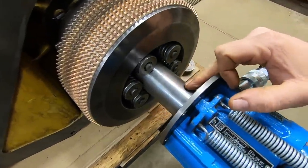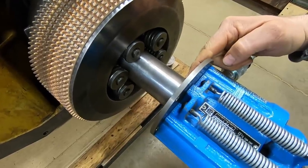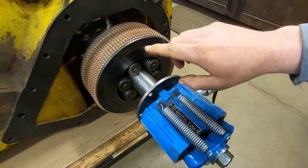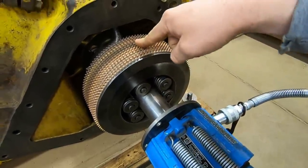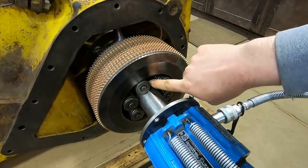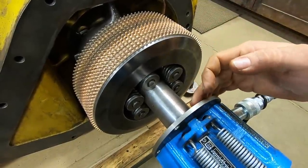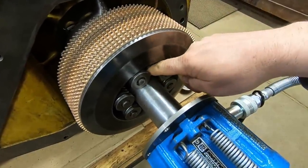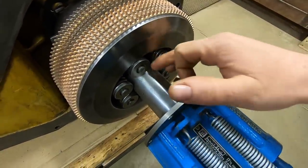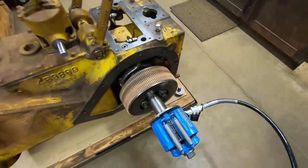Set up to press. A couple of talking points: why are we so far out with this sleeve? It looks like it could be a lot shorter. That's because I made this to be dual purpose — it not only works on the steering clutch pack, but also on the steering clutch drum. They have the exact same spline taper press fit. When using it with the drum, you're basically down in a hole, so you need the extra reach. I built that in so we can accomplish all tasks with the one setup.